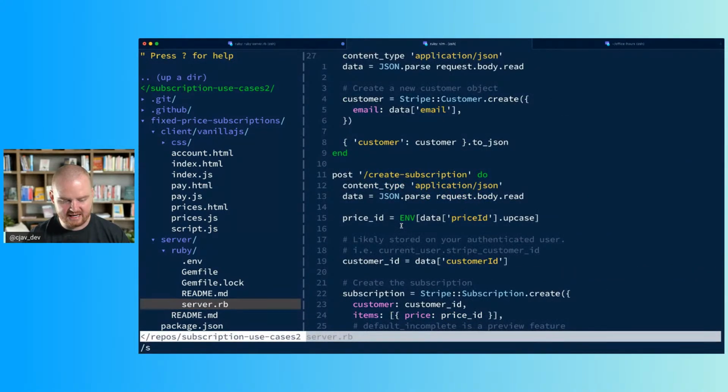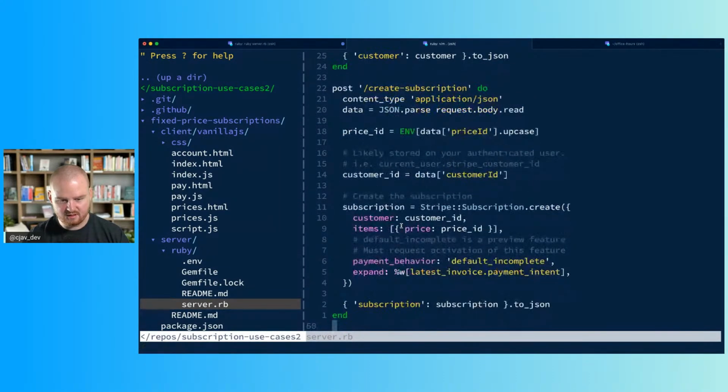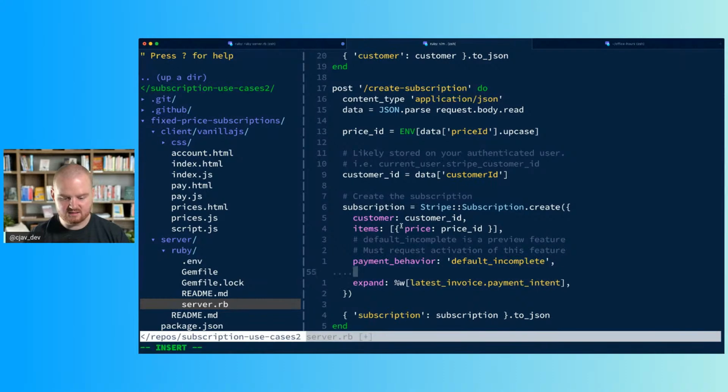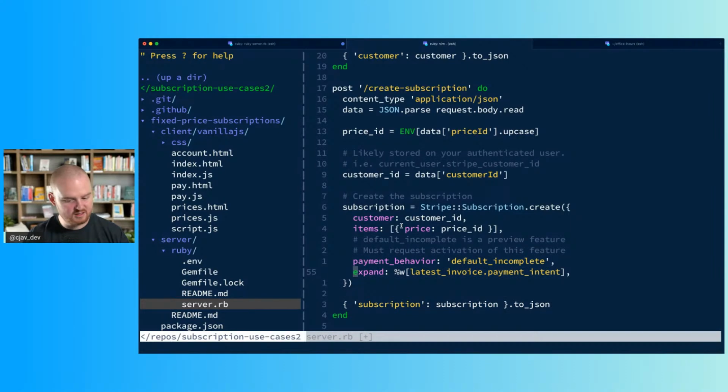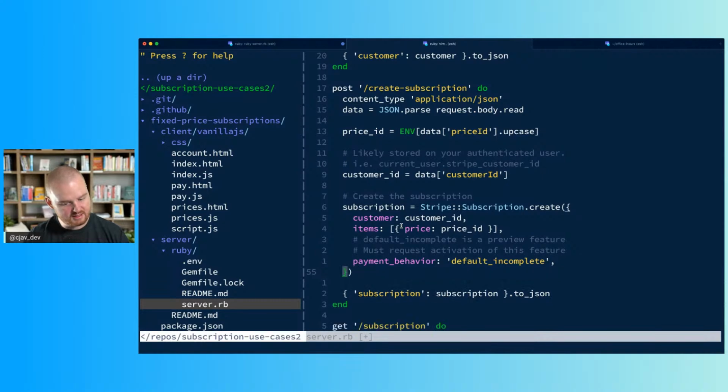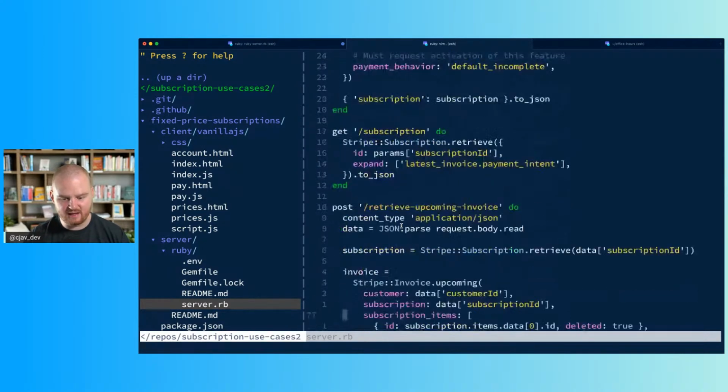And we go to /subscription. Not that one. All right, so when we create the subscription, generally you want to expand this latest invoice's payment intent because you want to use that payment intent to confirm on the client. In this case, we are not actually using this information on that page where the create subscription is happening. So I'm going to delete that. And instead, we have it down here, latest invoice's payment intent. Okay, so we're going to say subscription is equal to this thing.